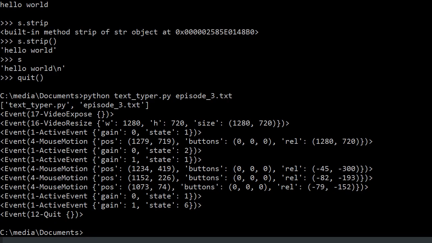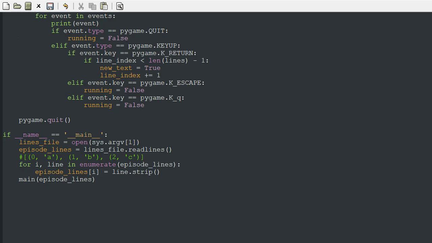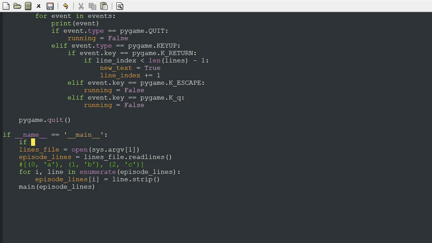Go back to Emacs. So instead of opening this, we will open sys.argv of 1, so that first index. But we also want to check if the length of sys.argv is greater than or equal to 2, we'll do this.